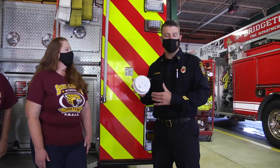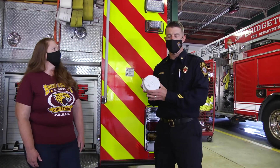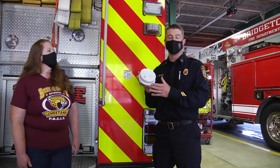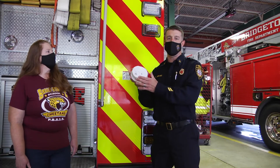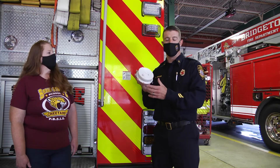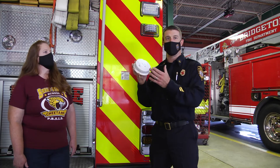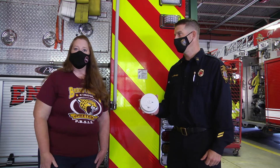You can place a smoke detector in every one of the bedrooms in the home for extra safety. At a minimum, we recommend a smoke detector in the hallway of the bedrooms and on every floor of the house — specifically not near the kitchen on the first floor, just due to burning food always setting the detector off. So certainly one in the basement, one on the first floor not near the kitchen, and one in the area of the bedrooms or in every bedroom. It's very important that you have a smoke detector on each floor of your house.